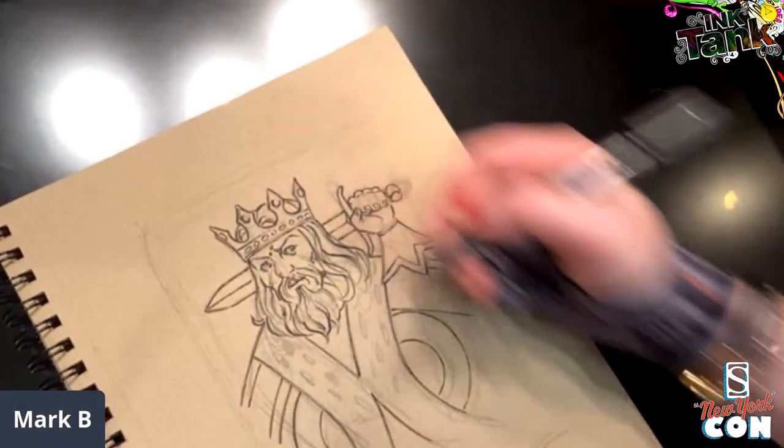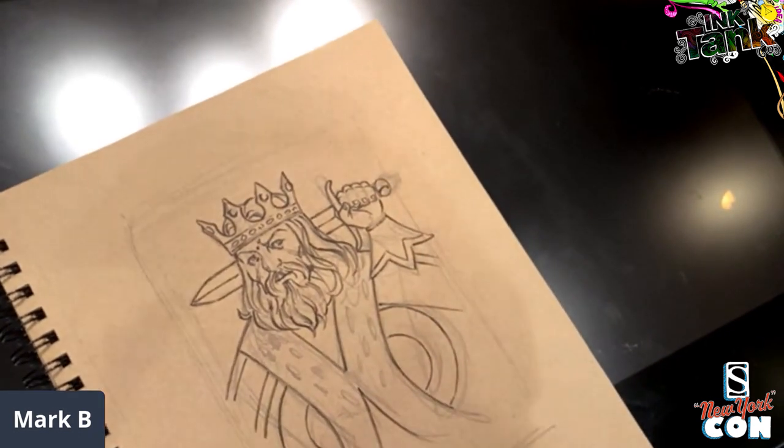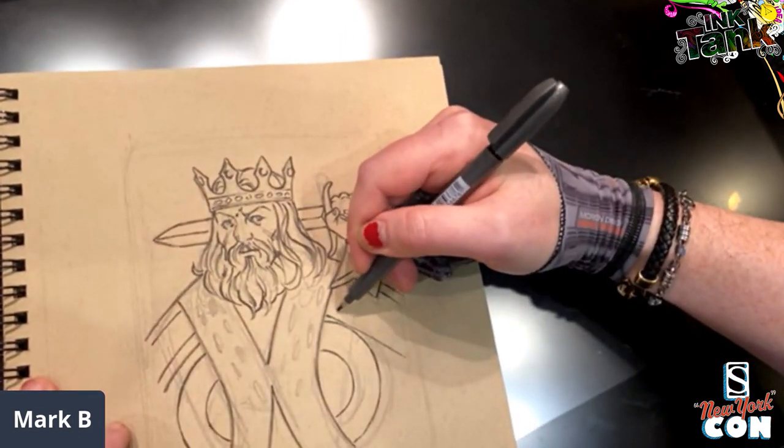If you could be at a con right now, what's your favorite part of a con? Is it walking around? Is it doing commissions? Is it meeting other artists? I love it all. The con experience is an amazing experience, because I finally get out of my cave, hang out with my friends, meet new people and meet the fans. But I would say definitely it's being able to hang out with my peers.